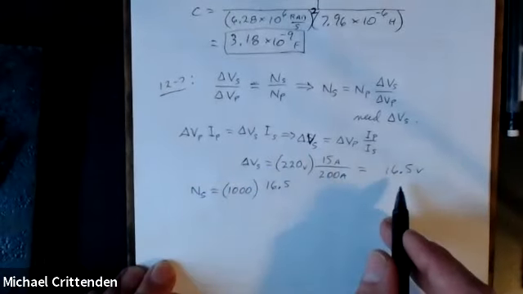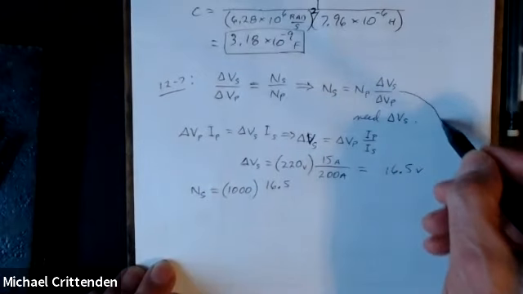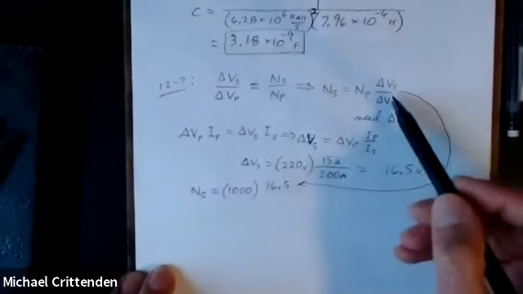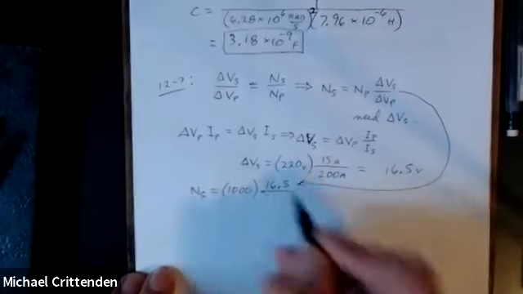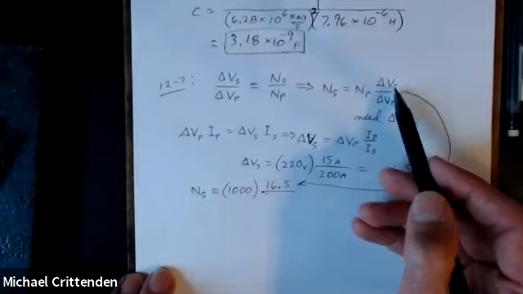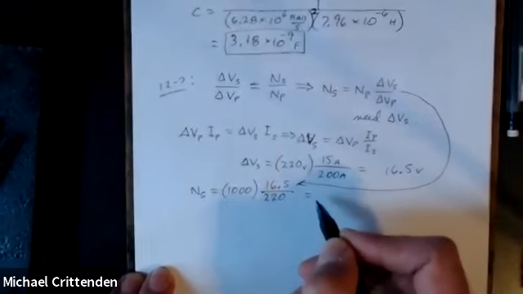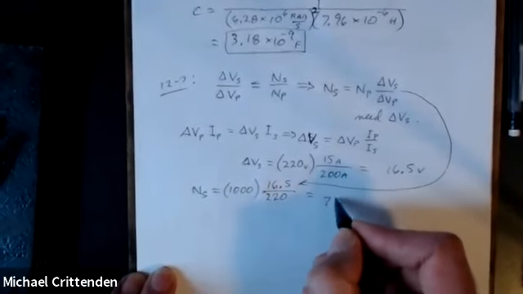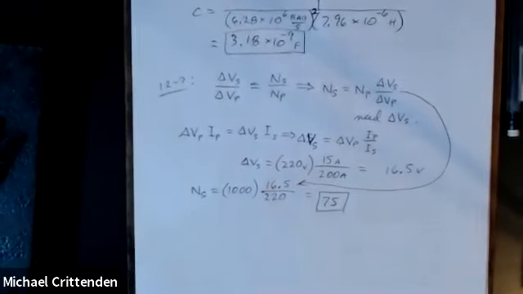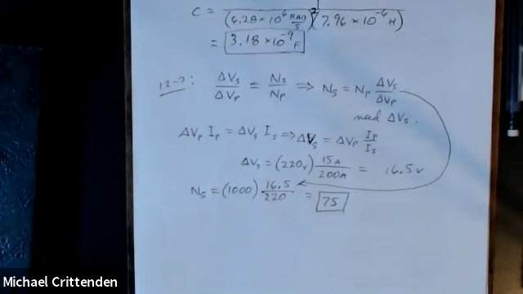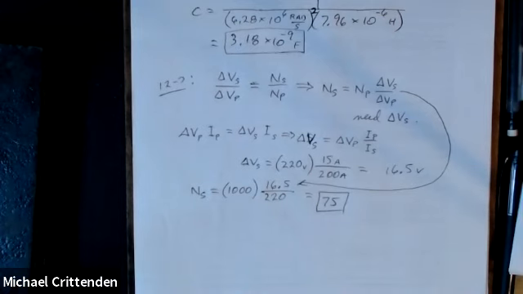So now that I've got that number, I fill in my numbers here. 16.5 volts for the secondary and 220 volts for the primary. And the answer is, you want 75 loops in that secondary coil, and that'll make it do what you want it to do. Okay, that's the end of section 12, and not a moment too soon.